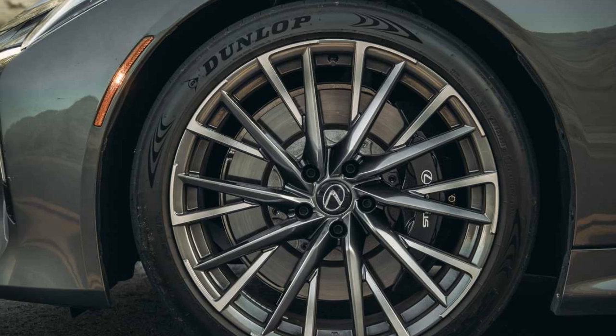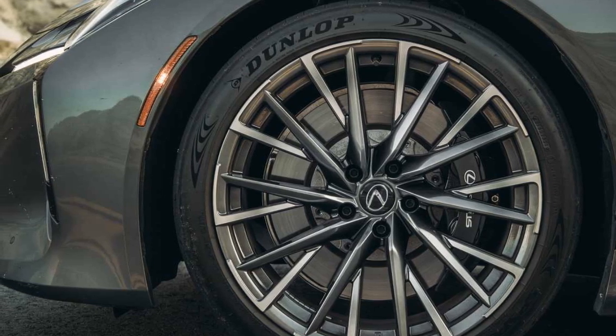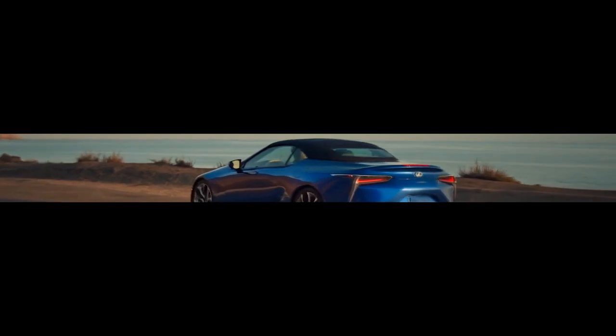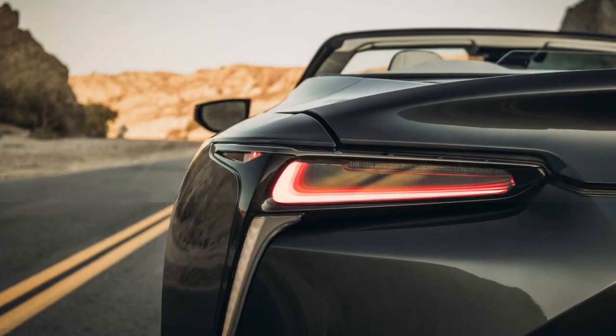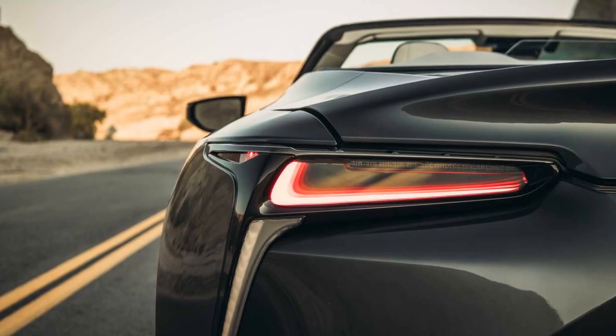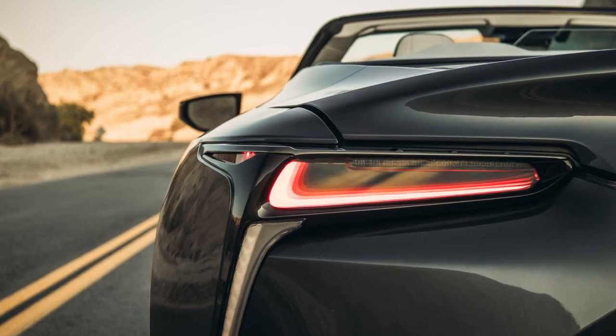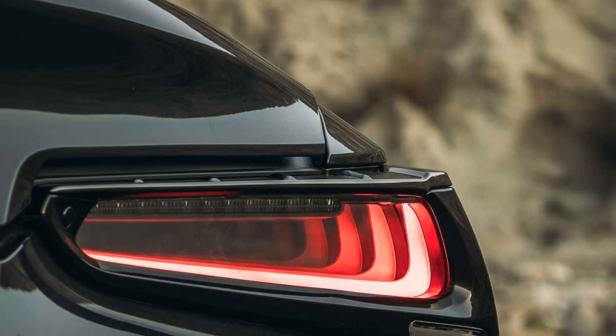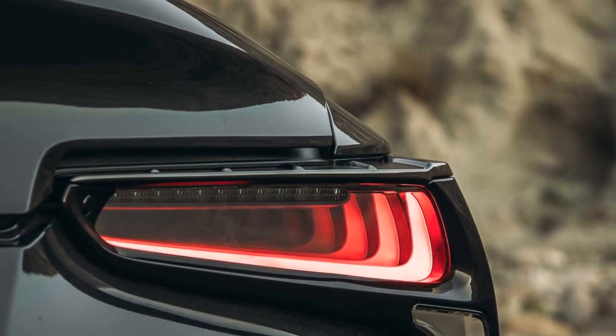Especially now that Lexus has addressed its one notable flaw, the only issue we had with it. We had the chance to drive a V8 Lexus LC convertible for some blue sky cruising during the perfect time of year in California. Before diving in, it's important to note that the Lexus LC was never intended to be an outright performance car. This means the convertible version should get very close to perfection as a cruiser. But did it meet our expectations?